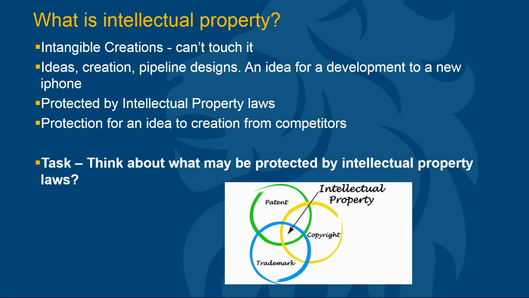So we now have a task about intellectual property. It's to think about what may be protected by intellectual property laws, and then to write down on a piece of paper the types of things that you think would be covered, as opposed to the things that may not be covered. So create a list of things that would be covered and those things that can't be covered.